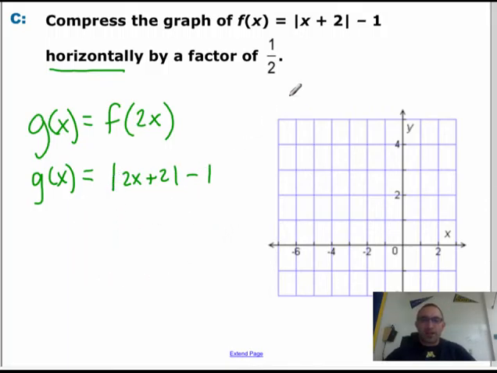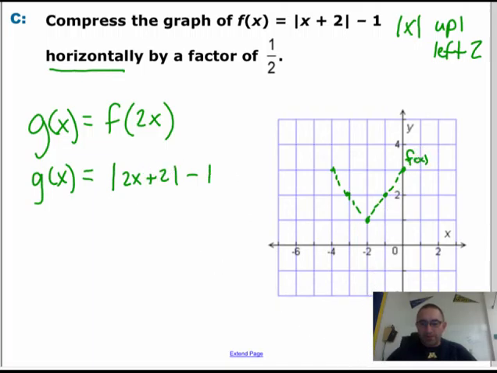Okay. So I can graph this function, the original one, which is the absolute value of x, up 1, left 2. So I'm going to take 0, 0. I'm going to go up 1, left 2. 1, 1 is going to go up 1, left 2. Negative 1, 1, up 1, left 2. And I can see that this right here is my f of x in green.